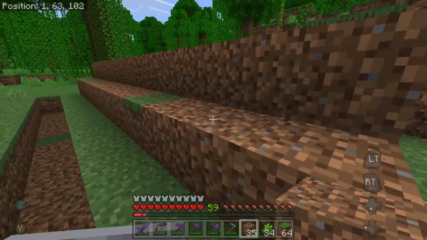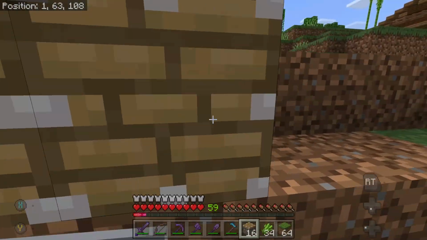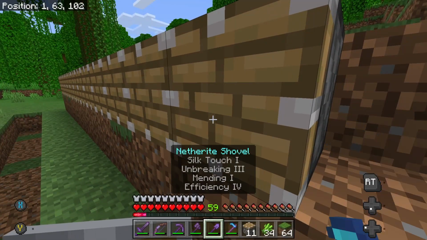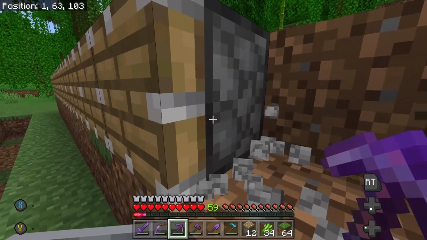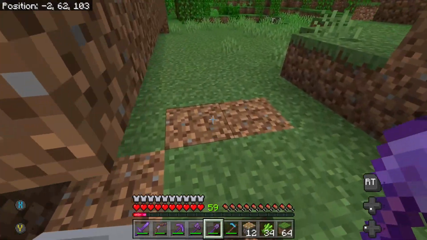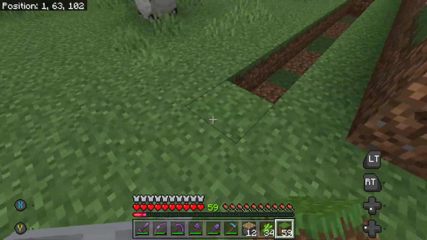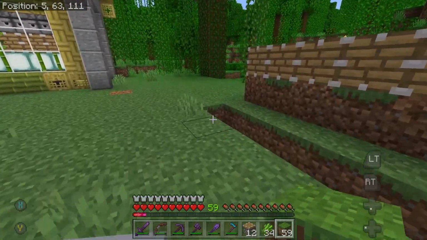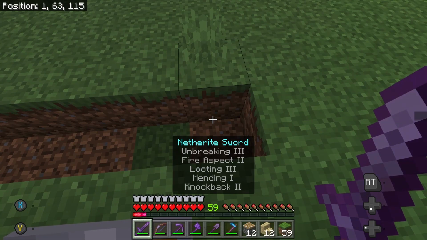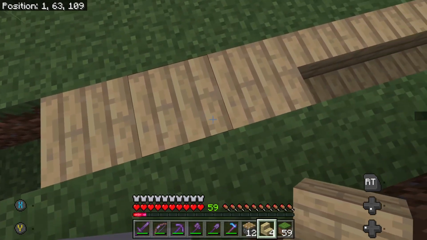Go get in our pistons. One too many here. Just cut down to size. Okay, that's 12. And I'm gonna put in stairs here for the water. Jeez, don't you hate that?